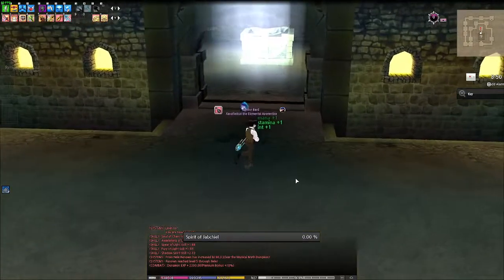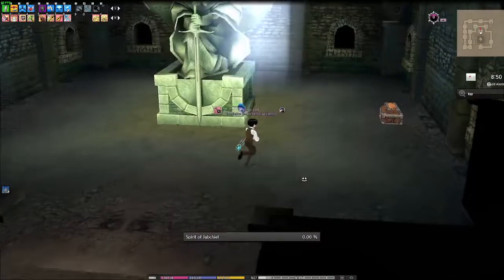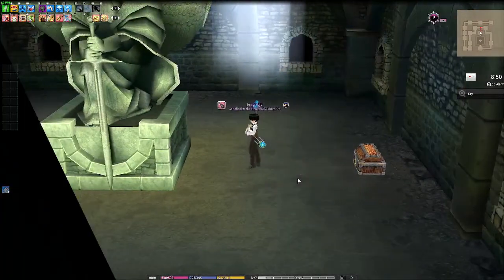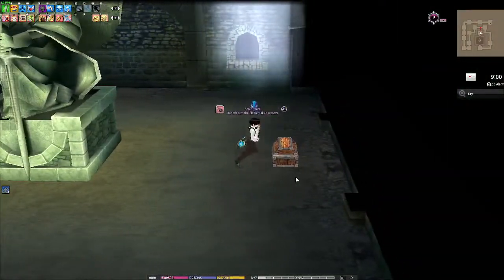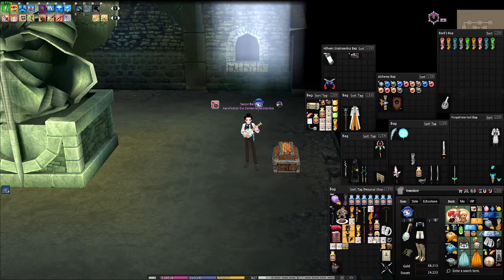You can also do a lot of damage to him with Final Hit, but my Final Hit isn't very strong right now, so you probably want to have it at rank 1 to do any good damage to him. So you can hurt him that way too.